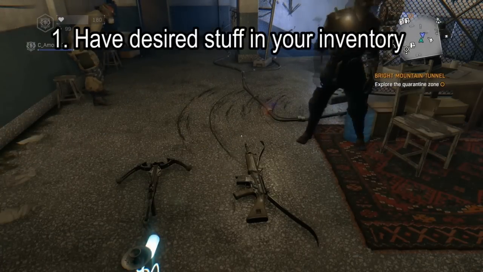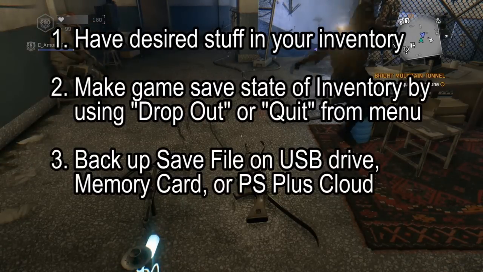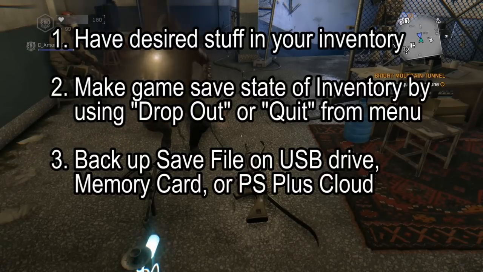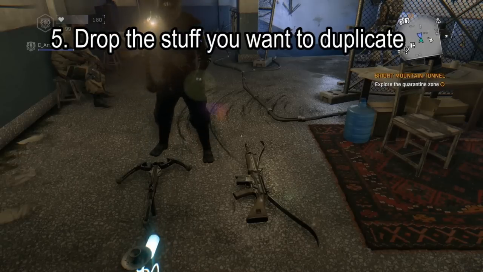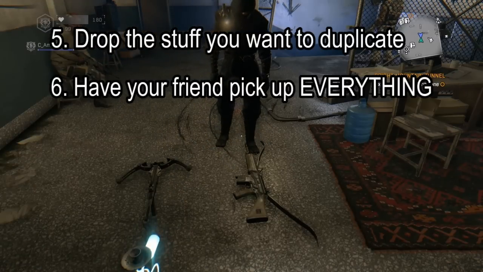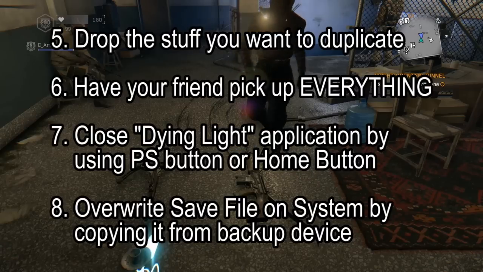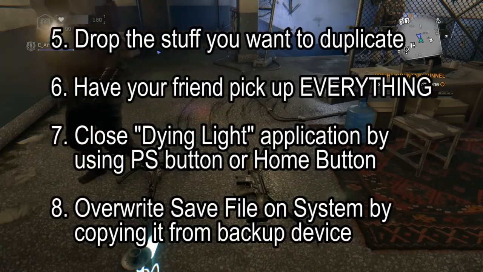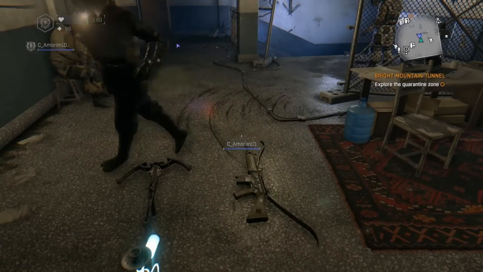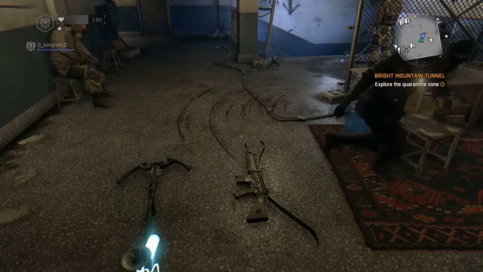Then they'll have the stuff, step number 1. Step number 2, they'll save their inventory state by dropping out or quitting. Step number 3, they'll back up their save file. They'll have to quit out of the game to do that, possibly. Then they'll join you and drop all the stuff to dupe. Then you'll pick up everything. Once you've picked up everything, they'll hold down their PS button or home button, close the application, go into the backup of their save file and overwrite the one on their system. And they'll repeat steps 4 through 8 again. Once that happens, eventually you'll do it over again. You just trade back and forth, and this will eventually start getting you more and more.